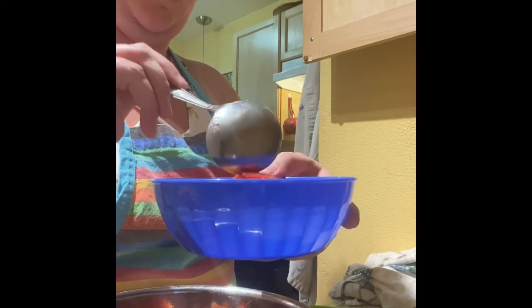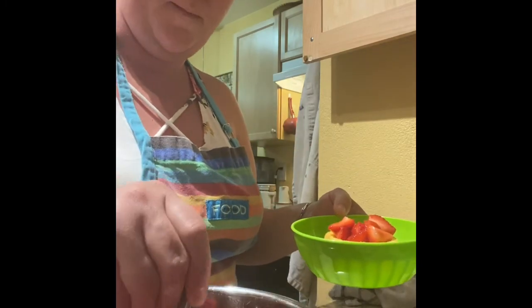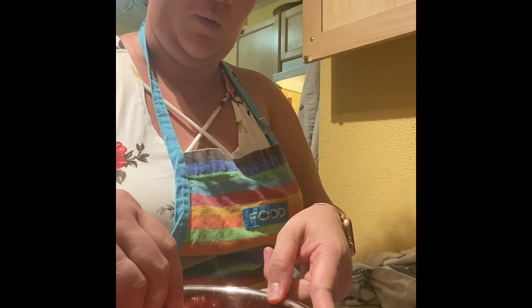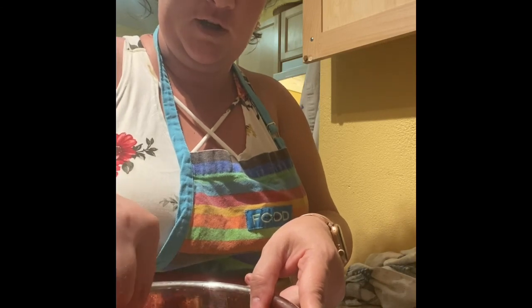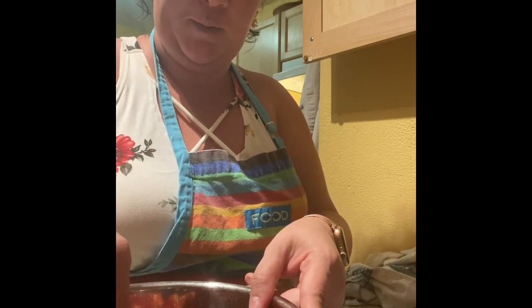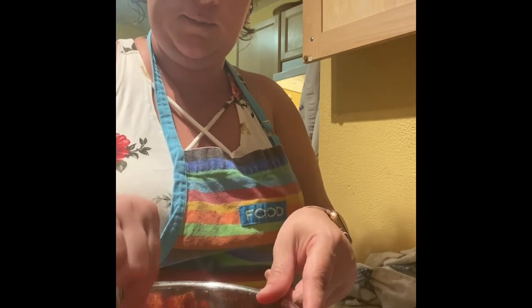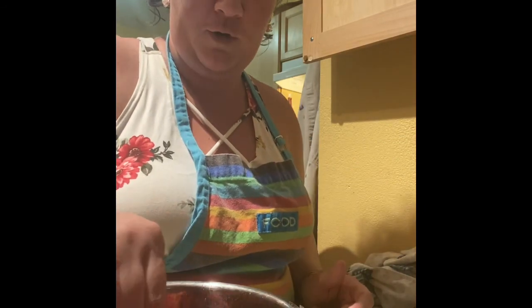So I have a little ladle here. I'm just going to put those right into the center of each of these, making sure to get some of that syrup. Not too much, just a little. Looks like I didn't get as many strawberries in there for Nick. What I do is I kind of push the strawberries off to the side as much as I can, and I try to get some of just that juice, because I will drizzle just a little bit over the top of our fresh whipped cream. If you had fresh mint, it would be gorgeous on the tops of these. I did not. That's not something I buy or use readily.